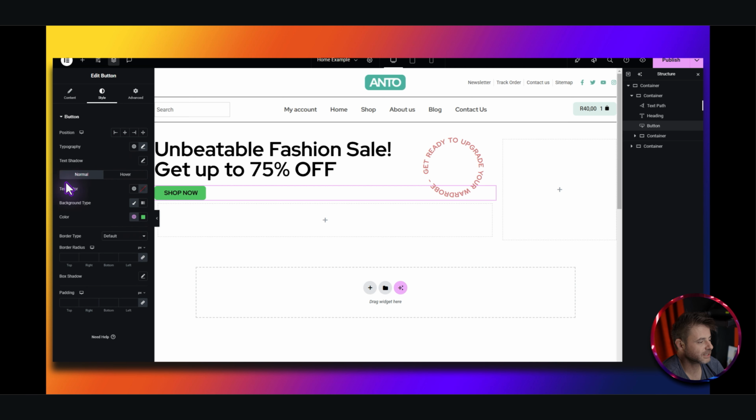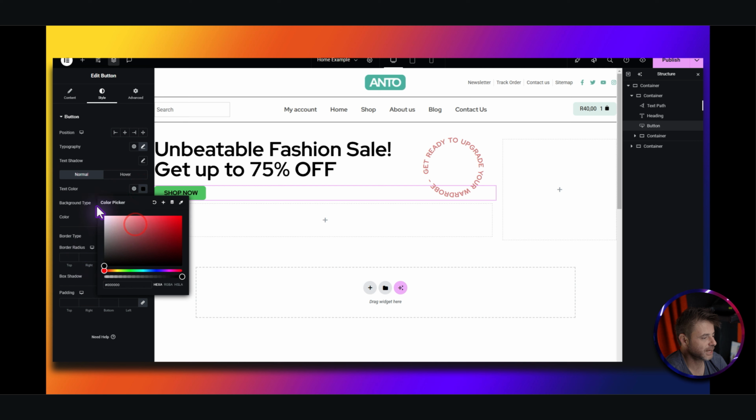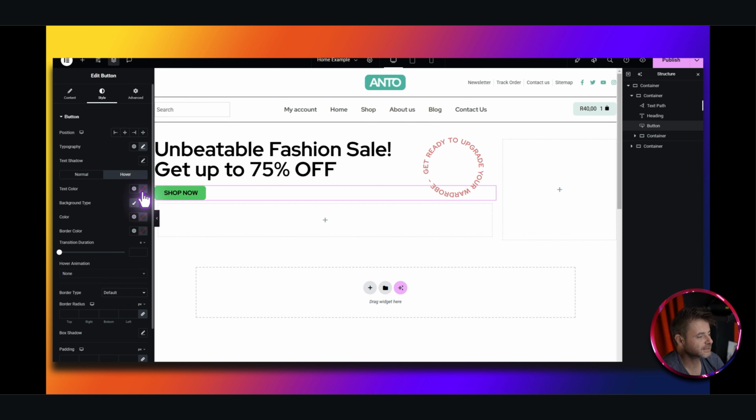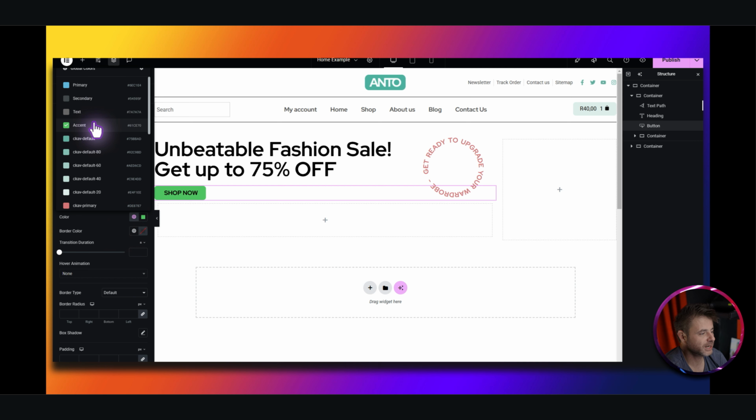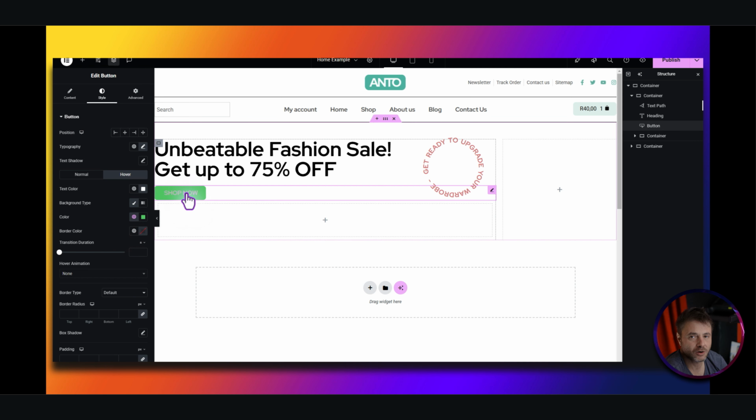And then the last thing over here is the text color. We're just going to set it to black. Then if we go into hover, the text color here is going to be white. And then that should be good over there. Now, if your background color changes for whatever reason, then you can just set it here to the original green accent over there again. So then you're really hardwired in.